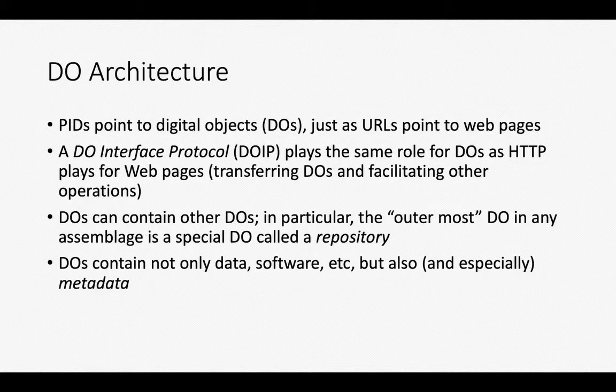The digital object architecture centers on these PIDs that point to digital objects. Digital objects really can be anything at any granularity that is necessary for the research. In fact, we've had this granularity problem a long time: how granular do you make your PIDs? And the result has been, as granular as you need them to be to do the work and do the high-level sorting and interactions that you need.